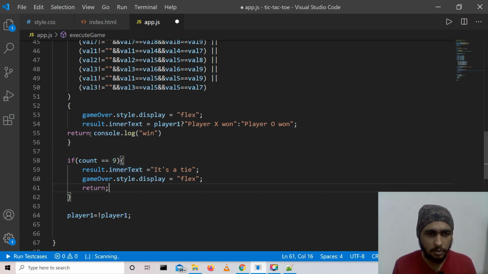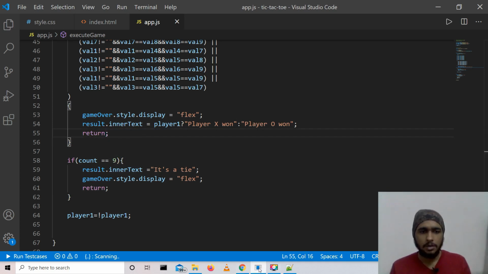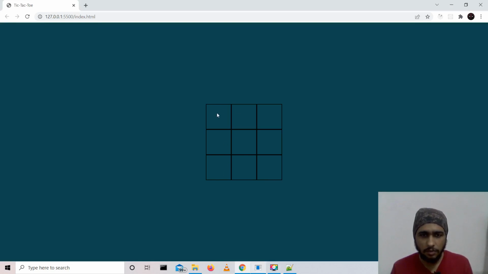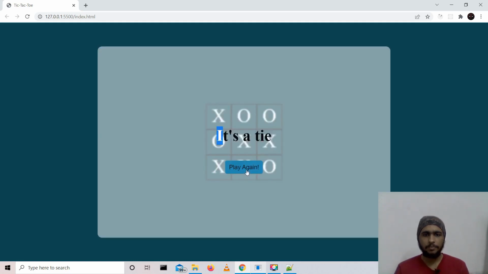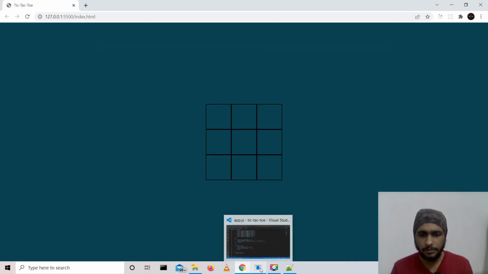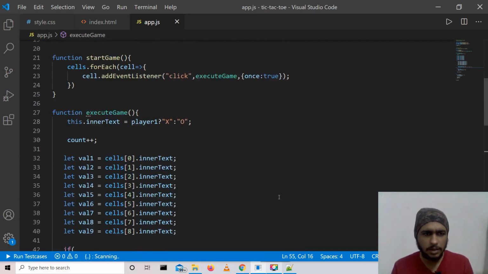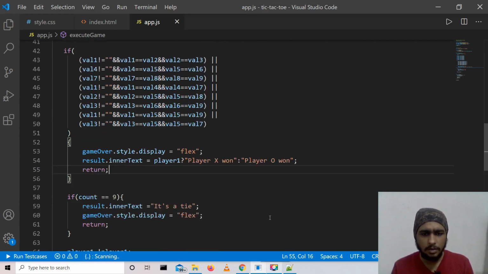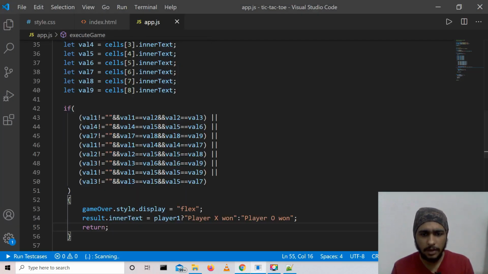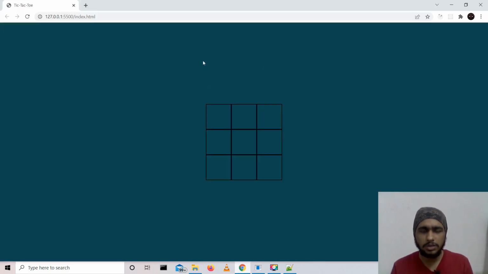And we can do the same thing for here as well. We just want to come out of the function whenever we have won the game or the game is tied. Okay, so now let's check if it's working for tie or not, and yeah, it's a tie. So everything is working nicely, and everything is, I guess, done. Okay, one more thing we can add is an instruction here, like whose turn it is, right?